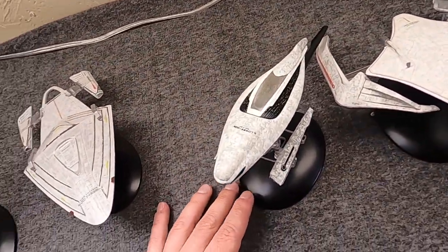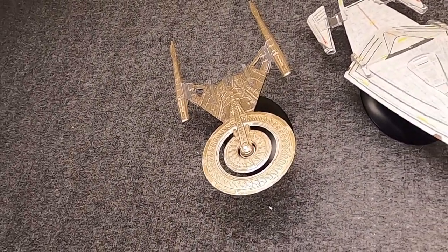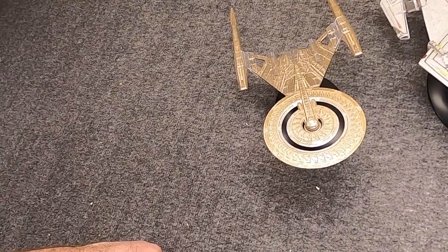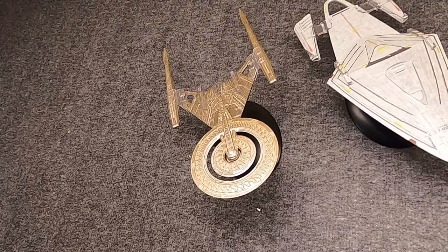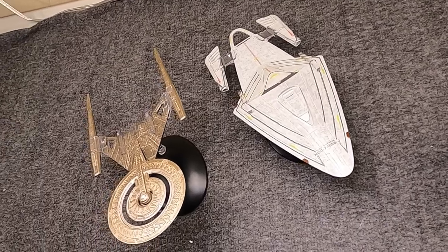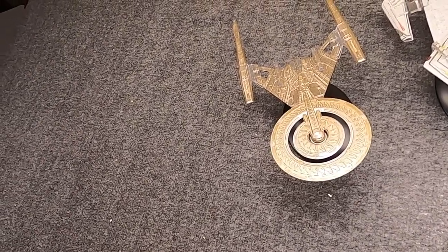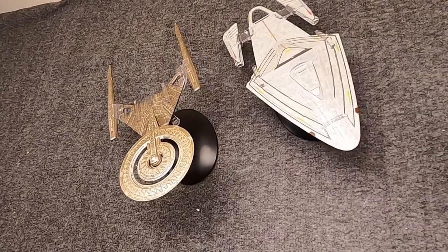I'm just a sucker for Federation designs, though. You know, in-universe, they have the detached nacelles. They say it's for maneuverability, flexibility. Really what it is in the real world is just to give them a unique design aesthetic, and that's okay. That way you look at one on screen and immediately know that's a future ship, not a current one. That's fine. It's a unique visual cue. It works. They also have programmable matter. That's another common standard thing. And a few other bits and bobs, like everyone having personal transporters.